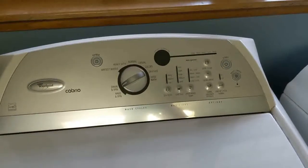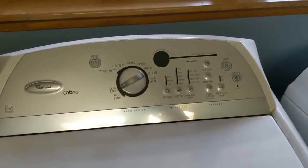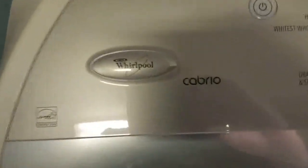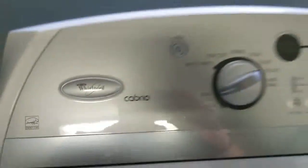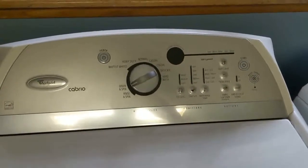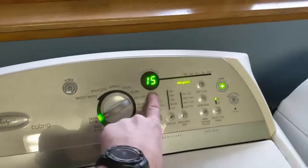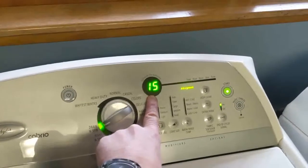Well, let's just jump right in here. I'm assuming if you are watching this video, you are experiencing the same issue that I am with the Whirlpool Cabrio AGI model washer. What we experience from time to time is that our tub inside the washer will not engage and won't spin. And what we end up with is an error on our readout here that says SD.